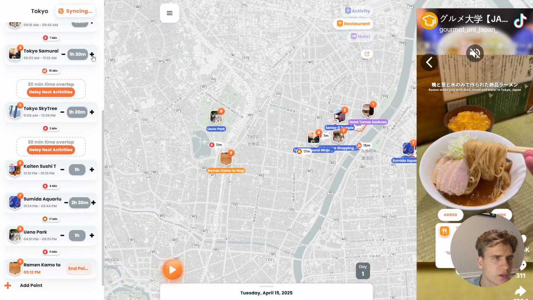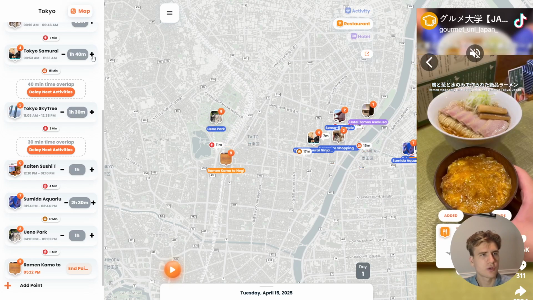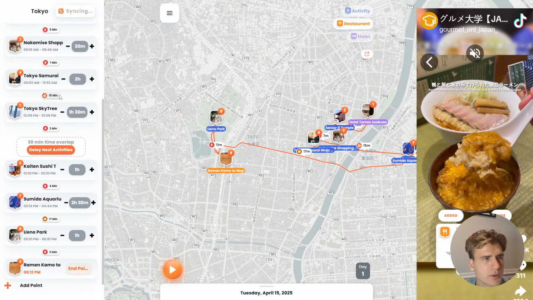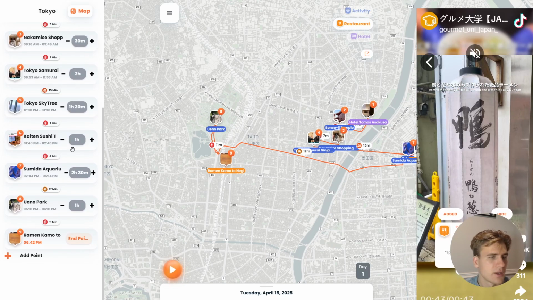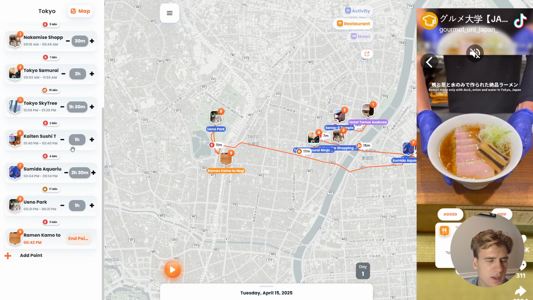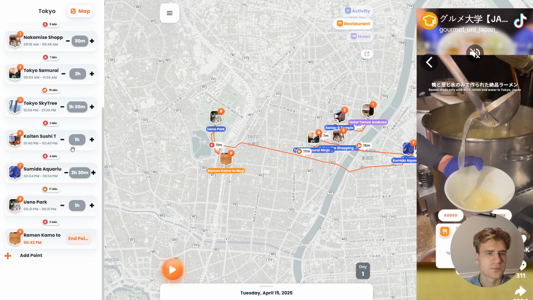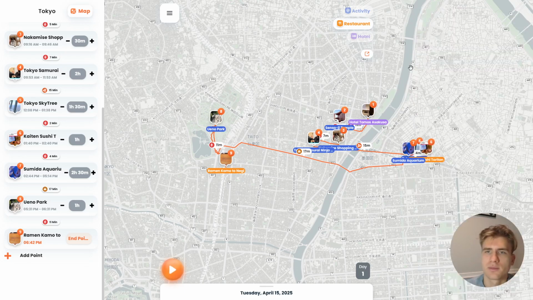Samurai Experience also. Like, this is how I like to trip plan. You just play around with it, you know? You want to spend a bit more time here. You want to spend a bit less there. Feel free to do what you think is right. It's your trip. You're not doing somebody else's trip. You should be doing your trip. You should be able to edit it.